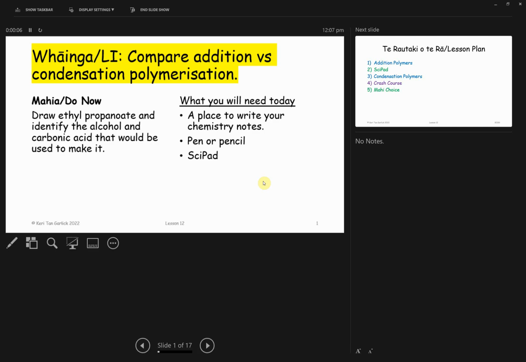comparing addition versus condensation polymerization. So the addition reaction you guys should have learned about last year. Condensation will be new for this year, and the focus for this year on the test will be the condensation polymerization anyway. So keep that in mind when you're studying. Don't spend a lot of time revising the addition polymerization. I just added it so that way you know in reference what we're referring to. And then polymerization, we're talking about polymers, which is just long repeated chains. So I just want to point out some of that vocabulary to you guys.